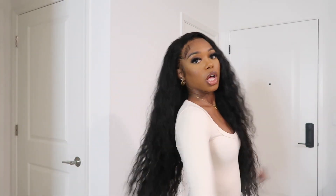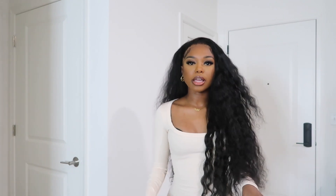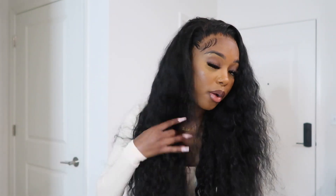This hair does not tangle easily at all, so when it comes to the nape area it will be very combable — that's one thing I do like about this hair. I did dye this hair jet black; the hair came in a dark brown color and I cannot do brown hair, it does not look good on me. I used the Revlon box color — I got that from CVS but you can get it anywhere.